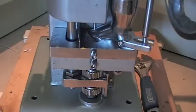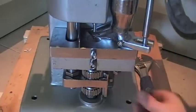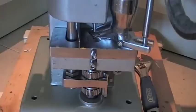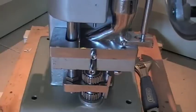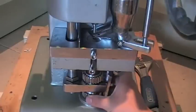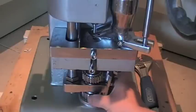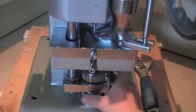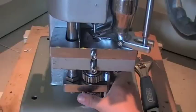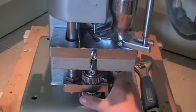Now once you've got your upper ejection height sorted out, the next thing you're going to want to do is calculate your fill depth. Move it round until you get to the bottom, and that will show you your fill depth. You can see this bottom nut here — if I move this bottom nut to the left, I am decreasing my fill depth, and if I move it to the right, I am increasing my fill depth.